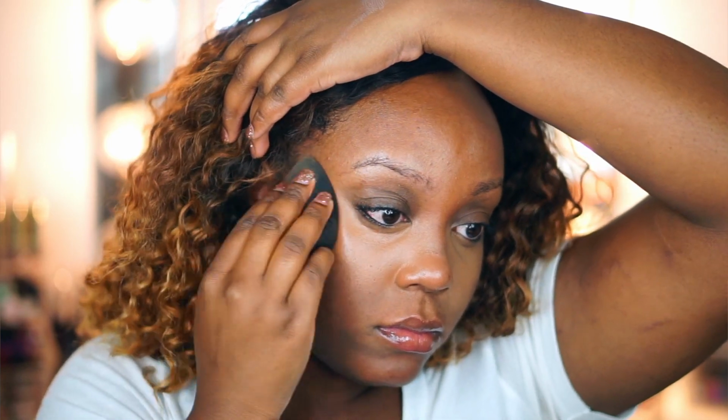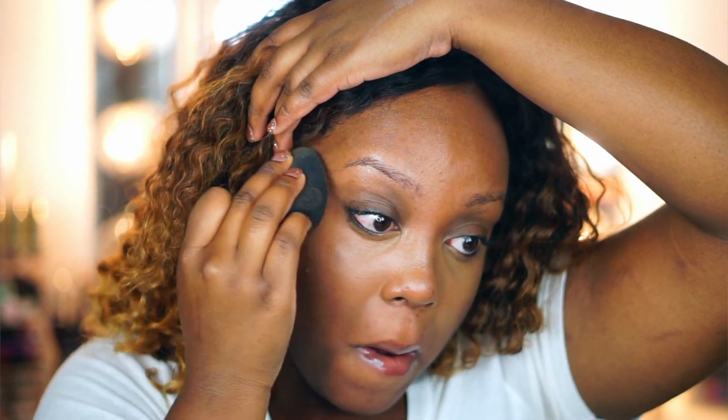But once again, this is the darkest shade in the NYX range. I don't even personally own any of the NYX foundations because they're not dark enough for me. So that's frustrating, especially with a brand that has personally supported me. Supported me on Instagram especially, and sent me a care package and everything like that. It's disappointing for them to want African Americans to use and promote their products, but their darkest concealer is the shade Deep, and it's not even deep enough. That's really frustrating because I love the brand NYX, and it's very, very affordable. But unfortunately, it is what it is for now.